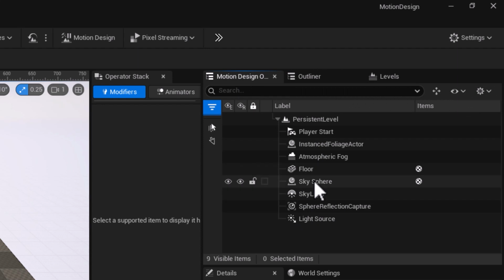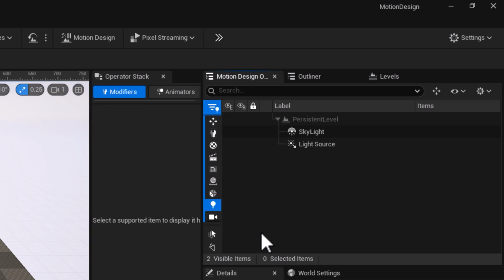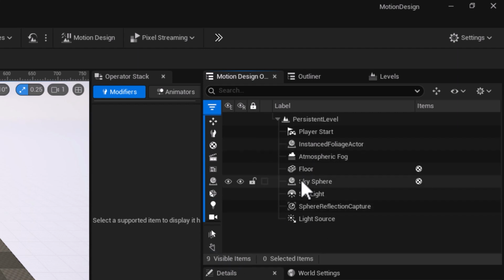Now, this outliner is pretty useful because first things first, it allows you to filter stuff really quickly. For example, I just want to see the lights. So it's going to remove everything else and allows you to only see the lights. I click on this little down looking arrow to deselect and see everything again. But that is not it. It allows you to see how the group or parent relationship works, which we will have a look at very soon. You can have customizable view settings and drop downs for managing editor and rundown.